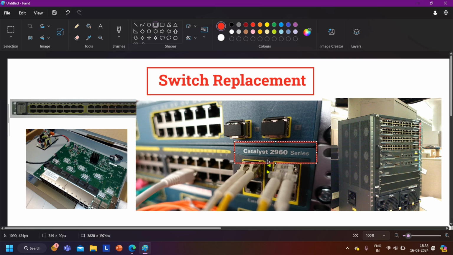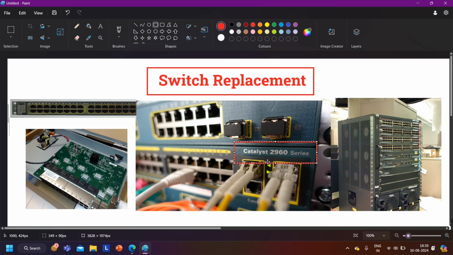Security vulnerability. Let's say there is a weak point, as these are older switches, so there is a chance that there is some weakness. And now Cisco has launched a new switch to overcome that issue. So definitely the company will prefer to use the newer device. So the reason can be security vulnerability as well. Then physical damage.